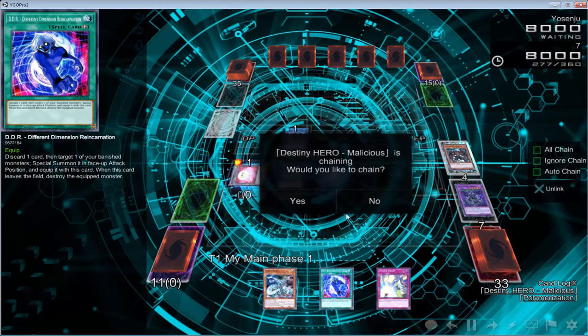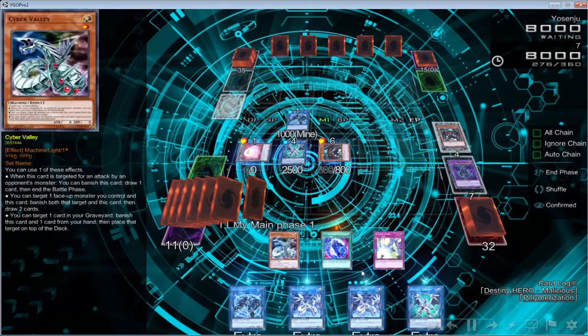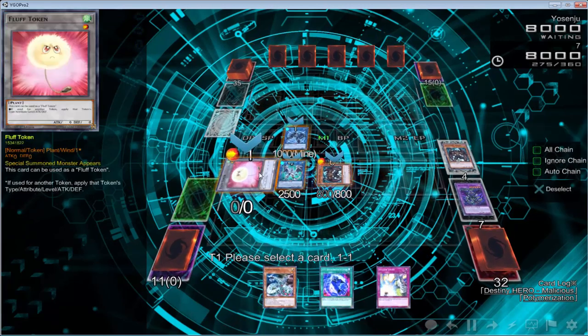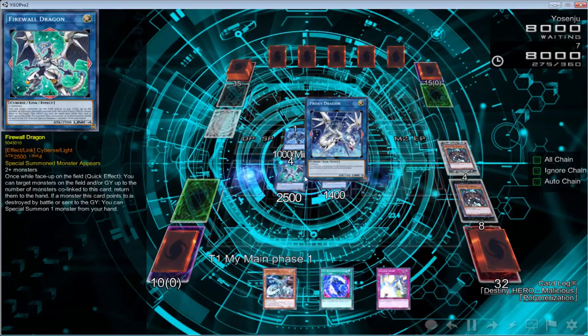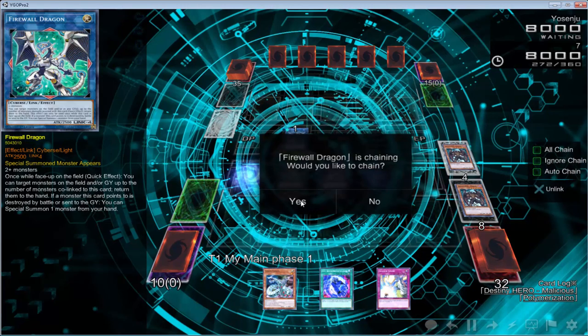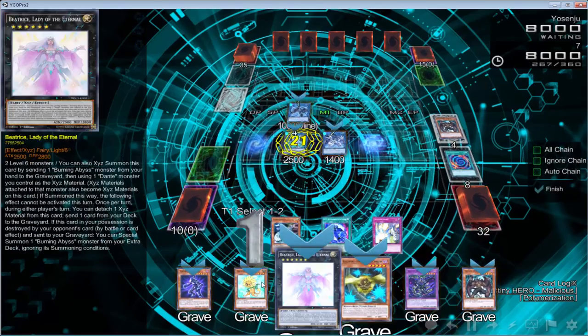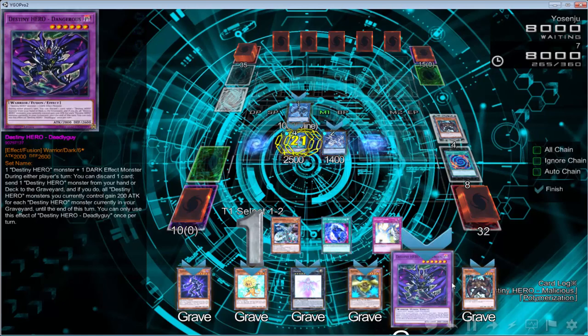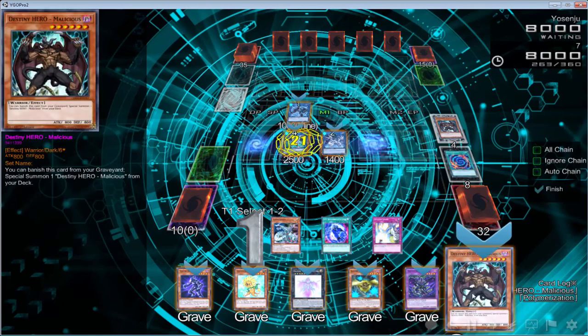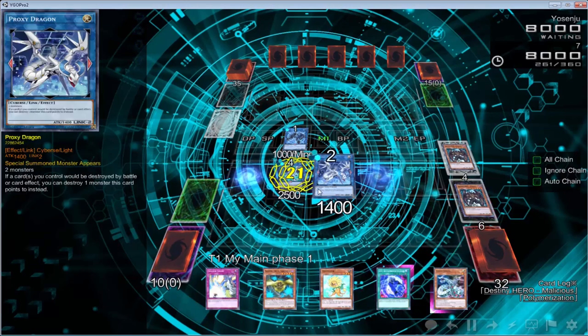So now we can use Mally to get another Mally out and then go into a Proxy Dragon, triggering our Firewall Dragon. This is just really good, folks. Watch this play here. We're going to use Firewall Dragon's effect, add the Dandelion back, and add what do we want back in the deck? There's not really too much. Add the Gofu back just in case we draw a Lore.